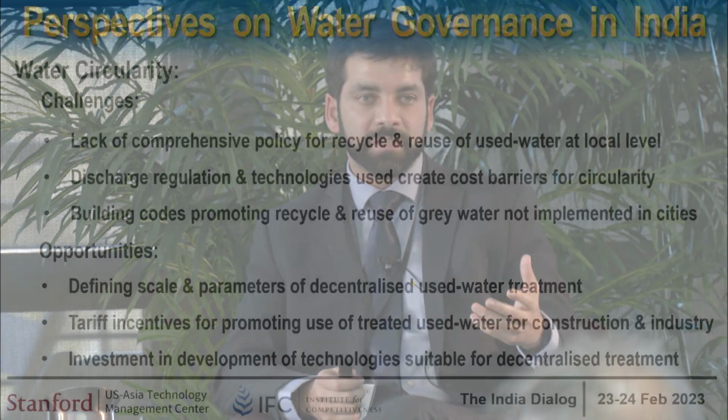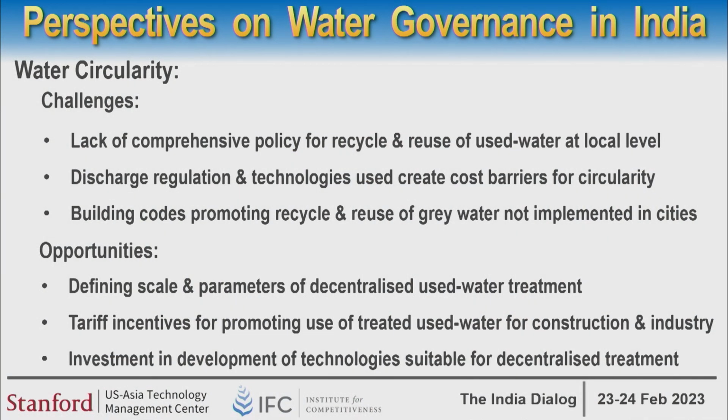Also, if there can be some tariff incentives for promoting use of treated water. The Pimpri-Chinchwad Municipal Corporation, which is a sister city of Pune, is now setting up a plant to treat the secondary treated wastewater for industrial reuse, and they're offering a 30% discount on the purchase of treated water. And there should be investment in development of technologies for decentralized treatment.